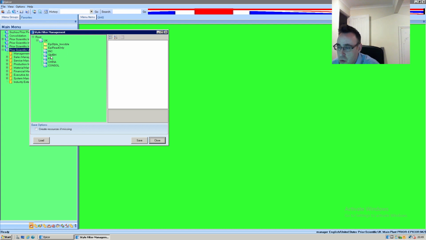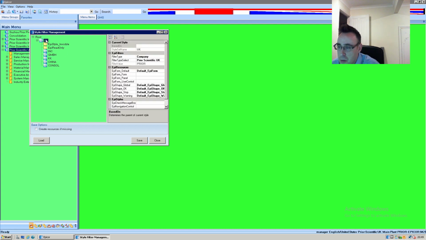How do you create a new one? Simply left click up at the top on the main one, right click, create a child style, and then you fill in the filter type, you fill in the filter type select, the filter value I believe automatically defaults, and you fill in the style set name, and based on is important.